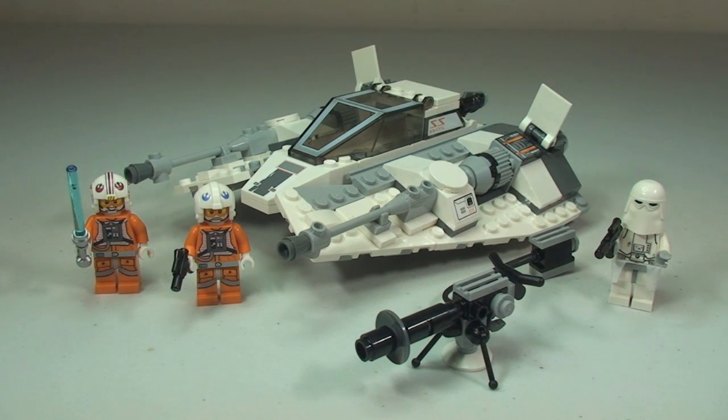First of all, my opinion in the UK — I think this is overpriced. £34.99 is way, way overpriced for this set, so disappointed with the price. If you compare that to the US equivalent, if someone does that calculation leave it down in the comments and we'll see what that equivalent comes to. But anyway, let's get on with the review.